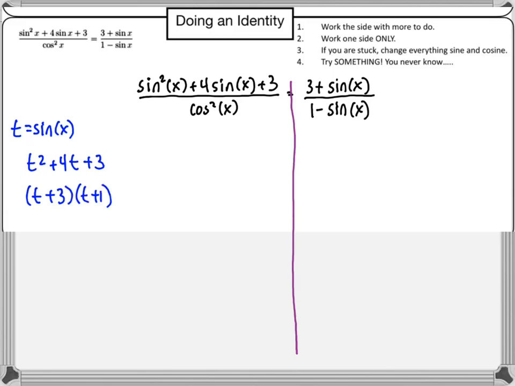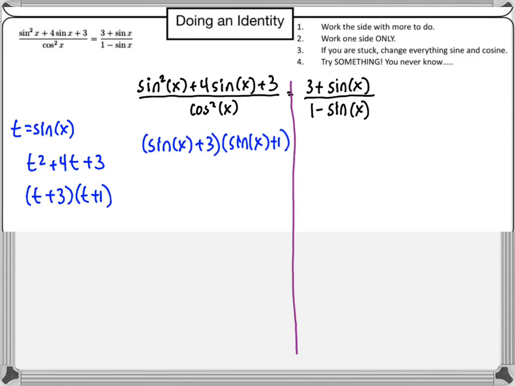So that means that when I substitute sine back in, I'm going to get sine x plus 3, sine x plus 1. So let's go ahead and slip that back in there, and I'm going to do a cheaty face method and go ooh, right there, and that is the top all factored out.